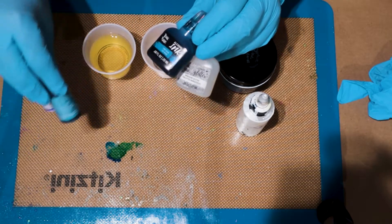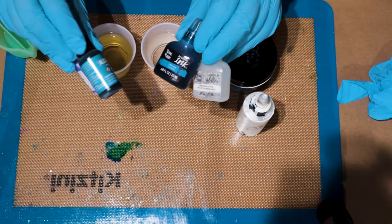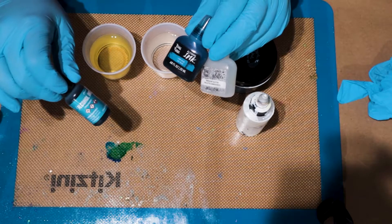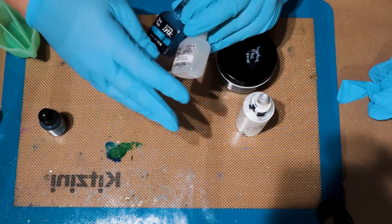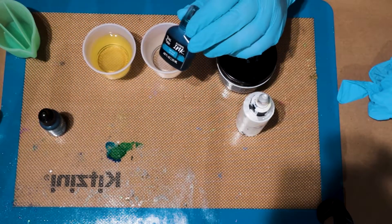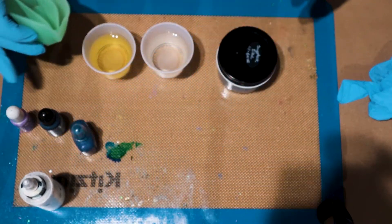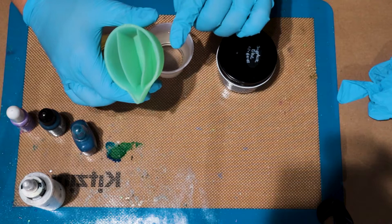While getting set up I wanted to enhance these blues, so I grabbed a couple others — a pastel purple and the Monsoon Ranger. I'm going to leave the sparkle inks to the side so the mica powder gives us all the sparkle we need. I'm going to be using a three-chamber cup for this process so our pour gets nice and messy.